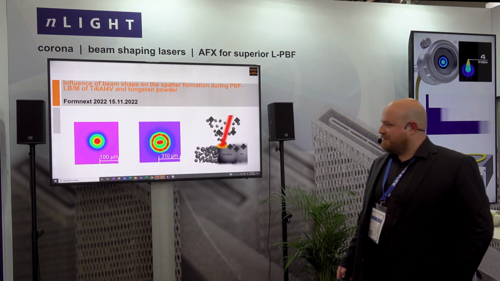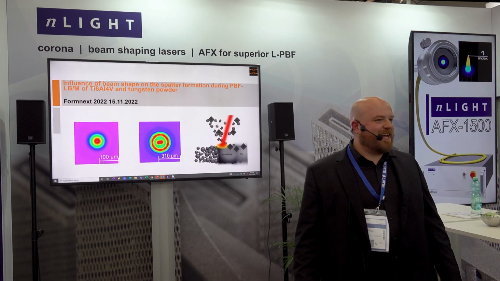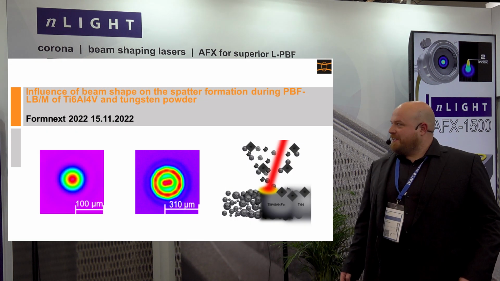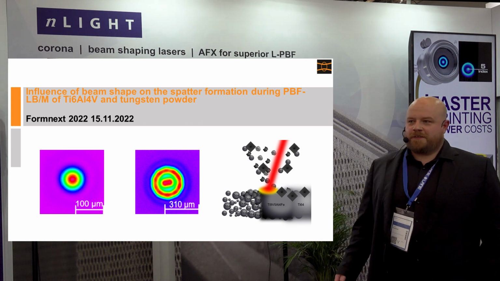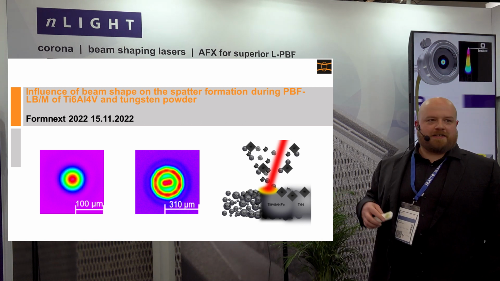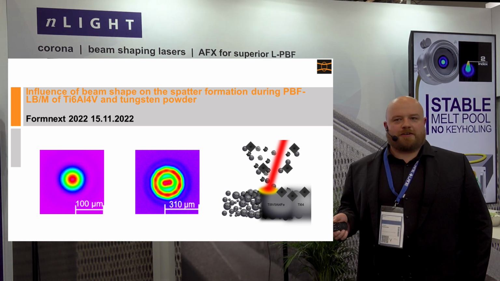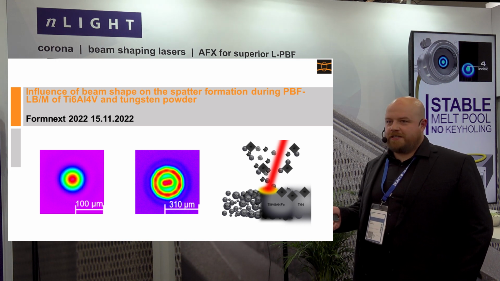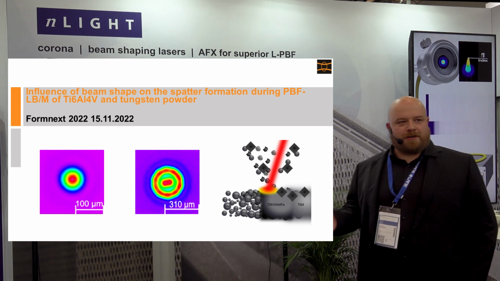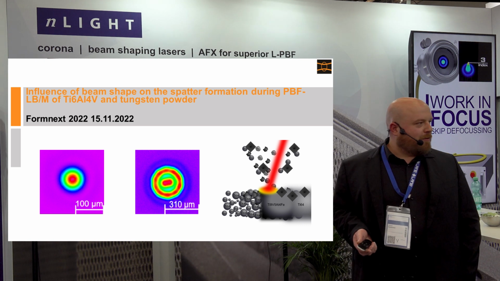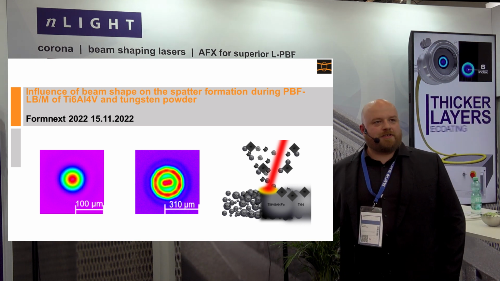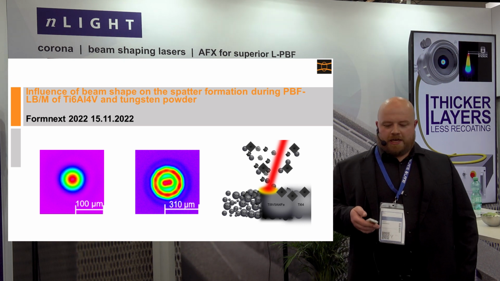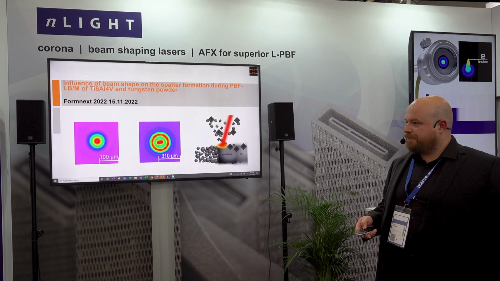Thank you very much, Andreas, for the kind introduction. I'm very happy to be here today and be able to present our results on the spatter formation, especially the dependency on beam shape. I'm part of the Collaborative Research Center, CRC 814. We also have a booth if you want to see more about our work, because I will go into a little detail about why we are using the beam shape in this specific context.